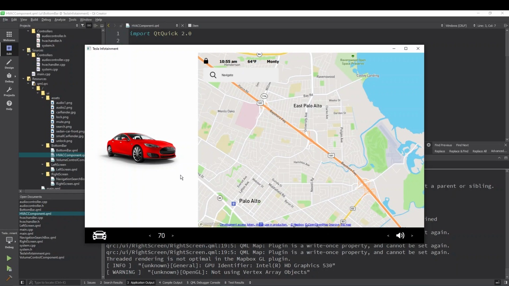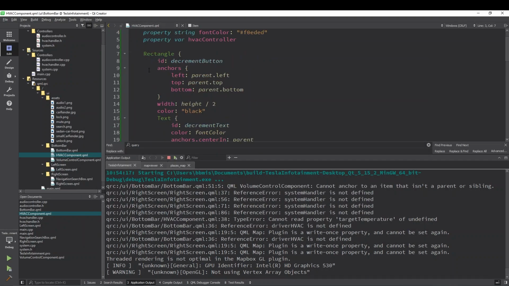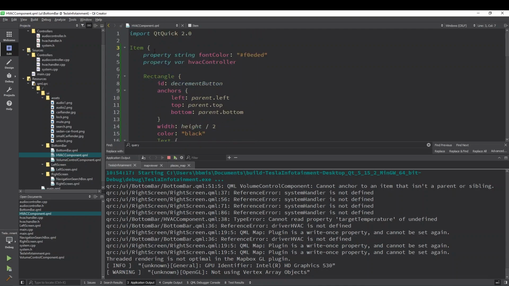I didn't record it all because it was taking a little bit of time. But I think the reason why we're getting some conflicting anchors is the component, the way that we have it set up, there's no width to it. So when we try to anchor off of the right side of it, it doesn't work super well. So I think we're gonna have to define a width here for the actual component, the HVAC component. We have everything set up for the children of the component. However, this item itself has no width. So when we're trying to anchor off of it, QML doesn't really know how to do that.